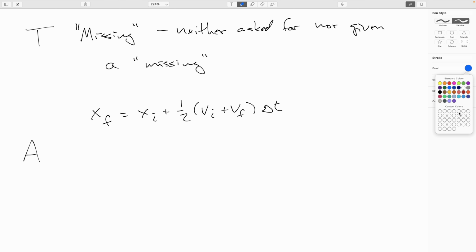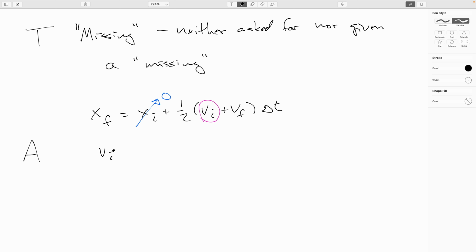Now, one of the things I did say is, although letters good, numbers bad, it is okay to bend the rules with 0. So I'll put in that my initial position is 0. I'll put that in right away. That's fine. And I just want to identify what it is I'm being asked to solve for here. I'm being asked to solve for v initial. So at this point, we can just put our physics brains on pause for a second. We're just doing algebra to get v initial on the left-hand side and everything else on the right-hand side. So, alrighty then, I can multiply everything by 2.